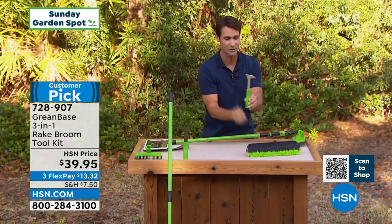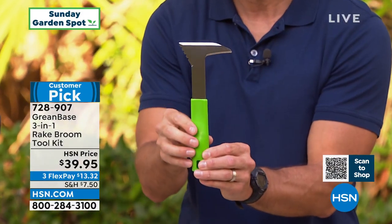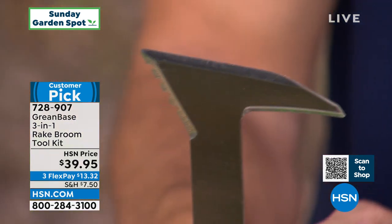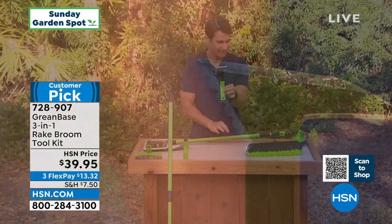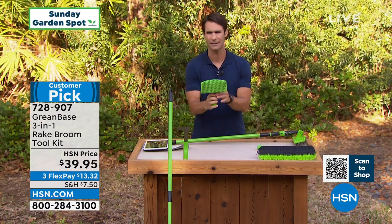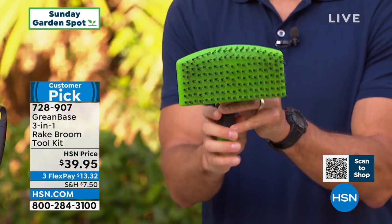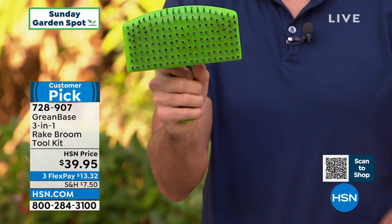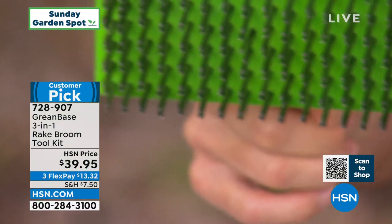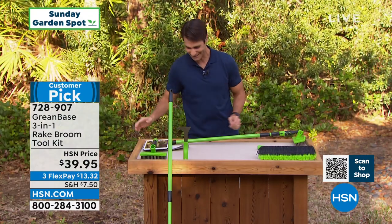You're also getting the knife edge as well. In between those pavers, you have all that stuff that kind of grows in between, or some of that dirt you need to scrape off, or maybe you're weeding — that'd be a great way to weed out in the garden. Handheld or connect it to the extension rod. And then there's the metal scrubber: do you have mold, a little bit of mildew, that stuff that's hard to get out? Use it handheld or connect it to the pole. It's called three-in-one, but it looks more like a four-in-one. $39.95, customer pick at 4.6 stars today.